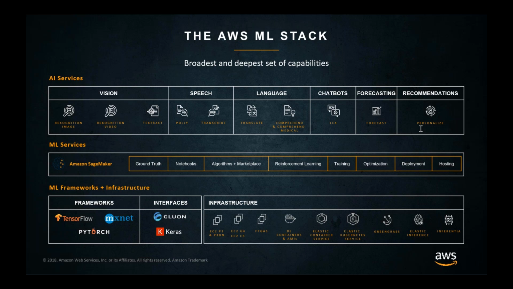I won't go into a ton of detail on the infrastructure piece. I will just call out one or two things. One is Greengrass, which is our tool set and platform to push machine learning inference to the edge. So this is for a lot of IoT type use cases. And the other one that I'll call out is Elastic Inference. Depending on the machine learning model that you build, 80% plus of the cost of that model will actually be in inference. Everybody makes a big deal about training because it's GPU intensive and can be expensive. But the reality is, depending on the model and the life cycle of the model, most of the cost comes in inference. And we have Elastic Inference, which allows you to pay for only what you use when it comes to inference.